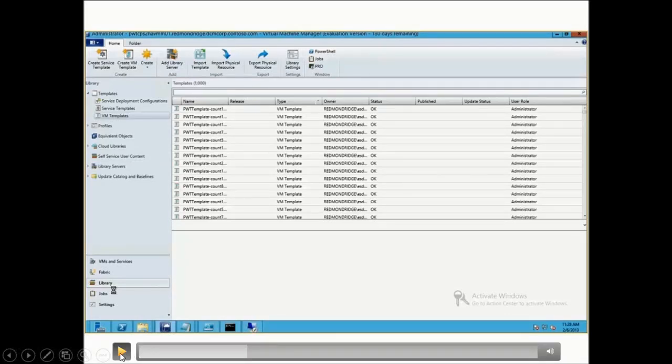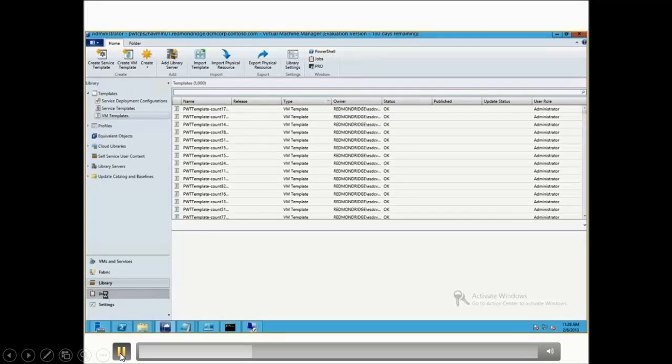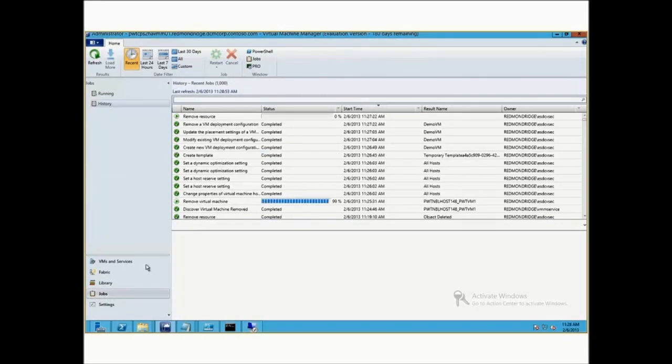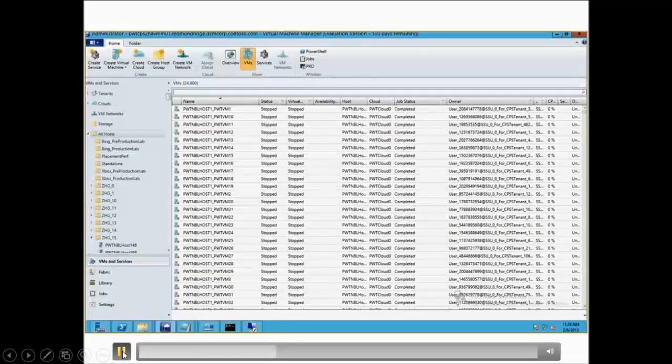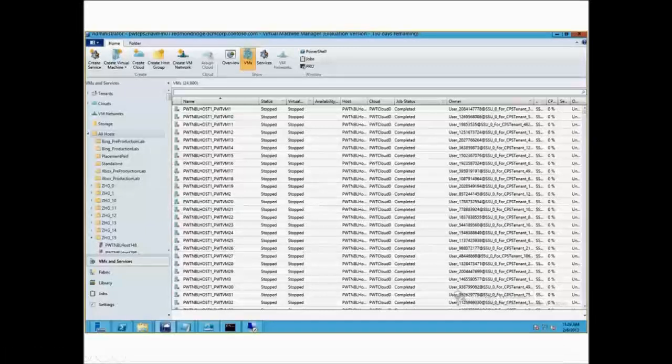The next thing I'm going to show you is creating a VM. Again, in a large environment, one of the complaints we have heard concerns placement. Intelligent placement is great. Are you familiar with intelligent placement? If you have a large number of hosts, we have to collect all the perf counters, CPU, memory, and disk usage, and pull the data from the hosts into our database. At the time of placement, if a VM needs this number of CPUs, this amount of memory, and this amount of disk space, we have to calculate how many hosts meet that requirement.